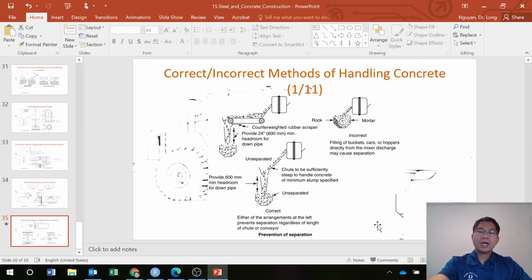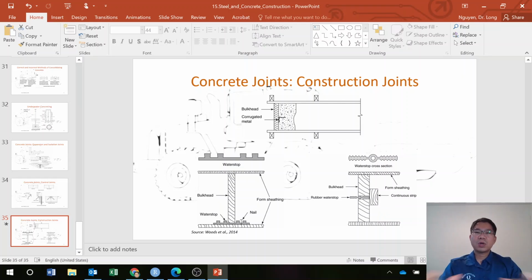With that, we stop on the concepts of practices of construction. In the next video, you will learn how to determine the rate of placement of concrete, because that is important when we move on to the next few lessons, when we determine the concrete pressure, because that will affect how we design the formwork. So the rate of placement of concrete will be in problems 2 and 3 in today's lessons.